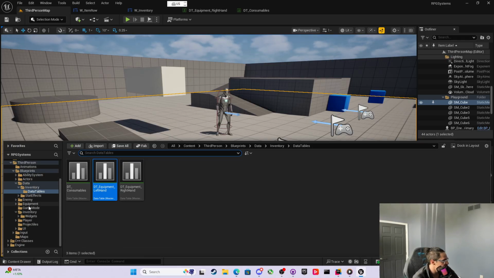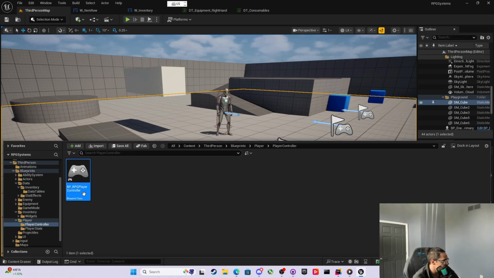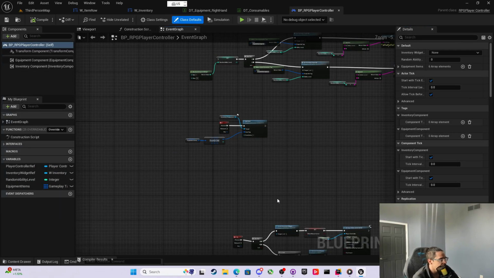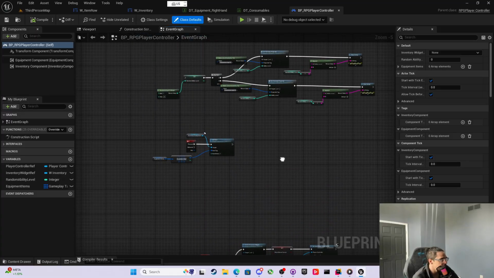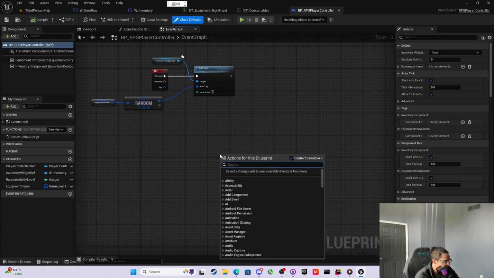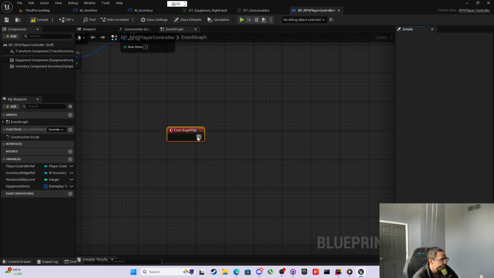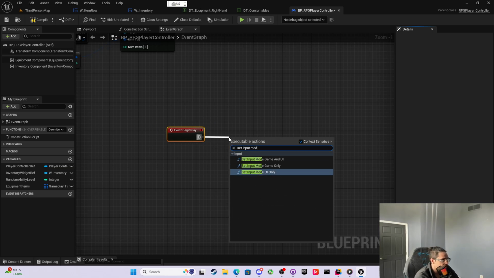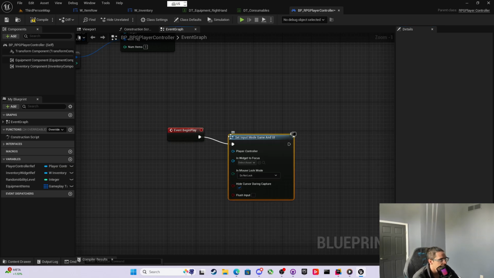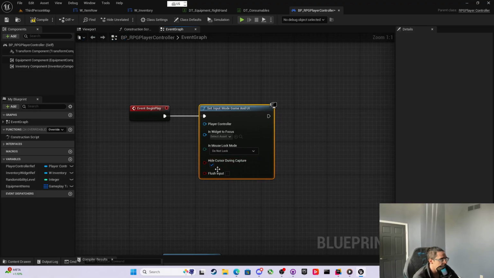So we're going to come into the player controller. We have the player controller here, and I have tab, I have debug stuff, but I don't have begin play. So we're actually going to implement begin play here in Blueprints, because then I want to set input mode game and UI. Where it says hide cursor during capture, we can do yes right here in the player controller.